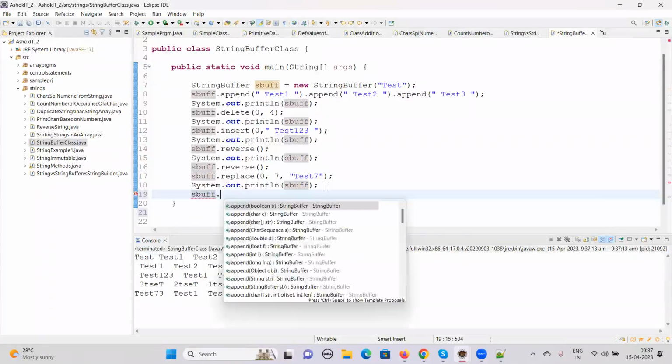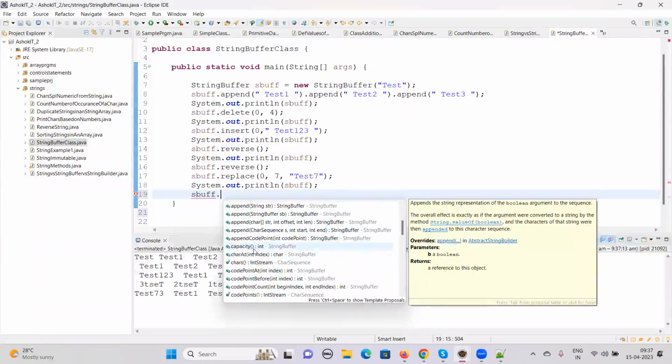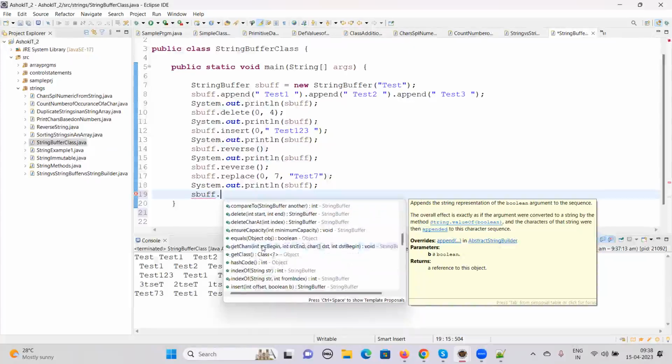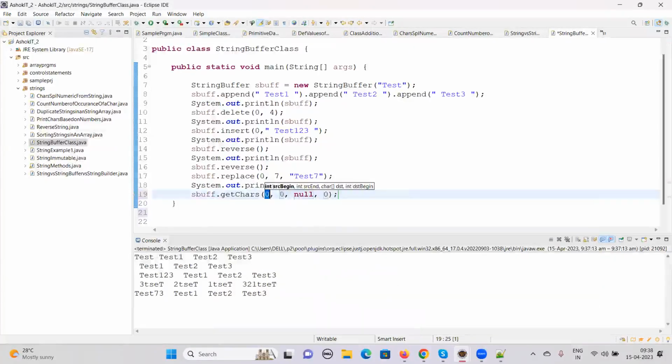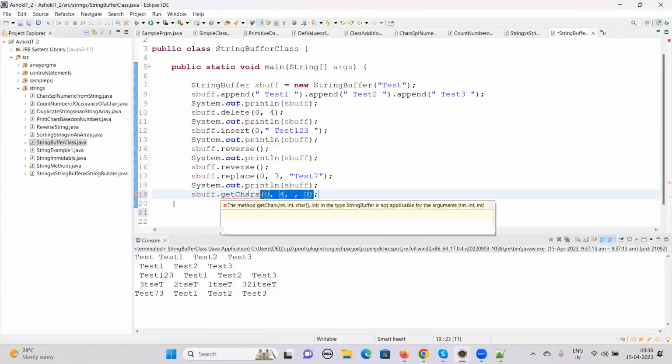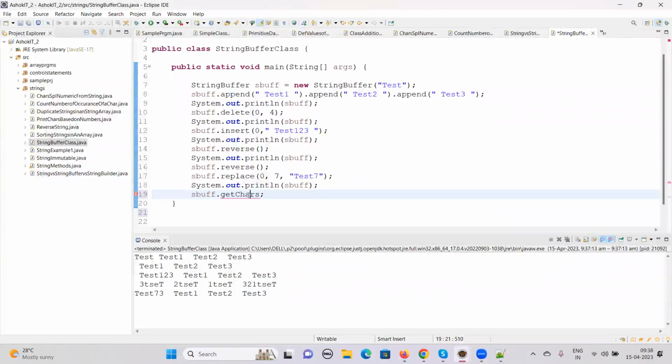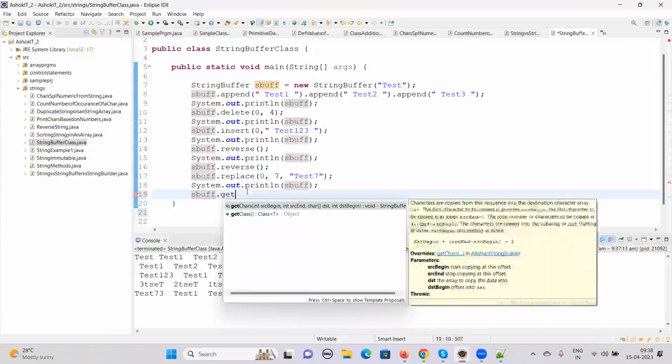We have that append, and we can see that. Here also we can see charAt, which we have already looked into in strings. Then we have delete also, and getChars, which takes from which index to which index, and where you want to store it.